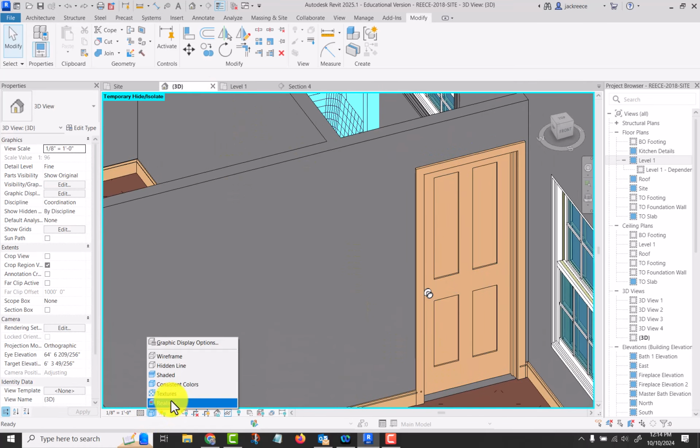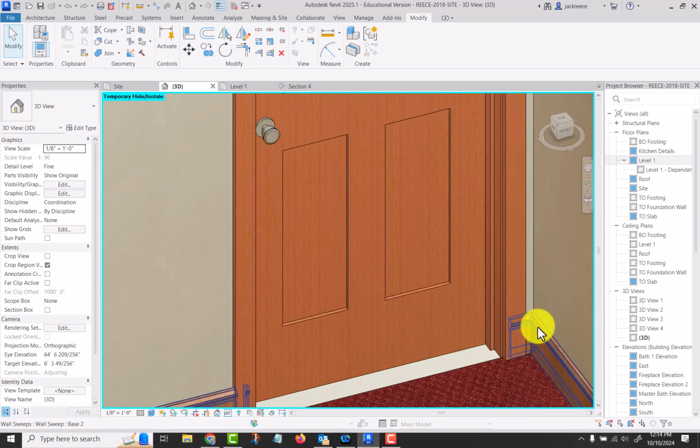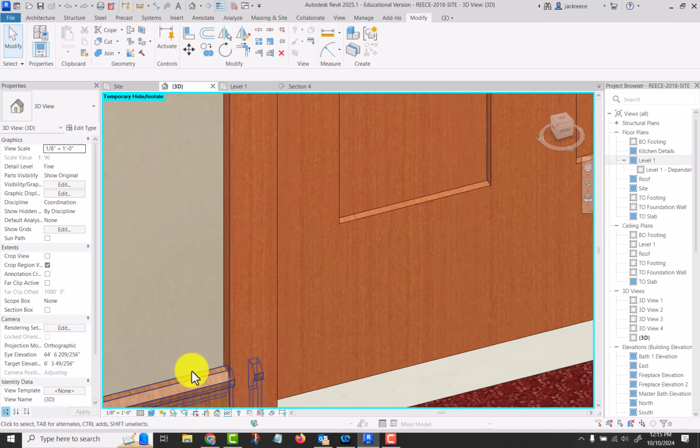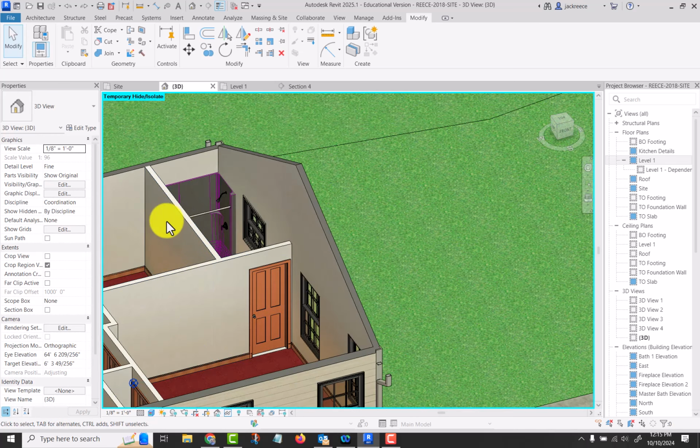Let's see, if we go realistic mode, yeah, it's still showing up in there. Hmm. Maybe it's just this base built up family. Yeah, I think that's what it is. It's because this little lip sticks out beyond the door casing, so that's why it's showing.